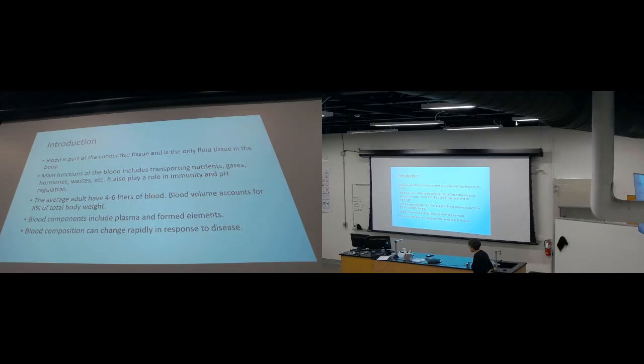So blood is the only connective tissue fluid, and actually the only fluid tissue that we have in our body, and it is transported within the blood vessels, part of the cardiovascular system. And functions of the blood is transporting nutrients, oxygen, CO2, hormones, drugs that the person might take, etc.